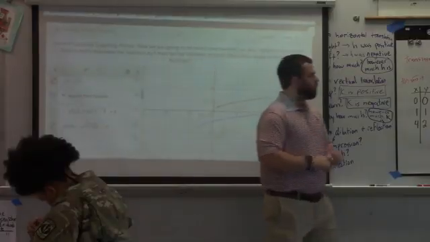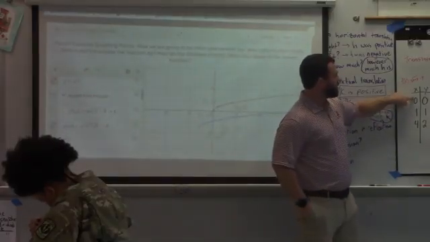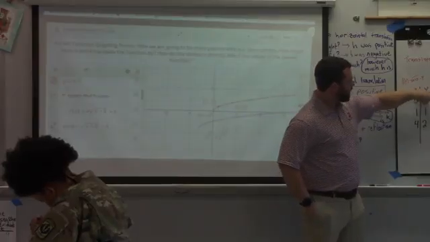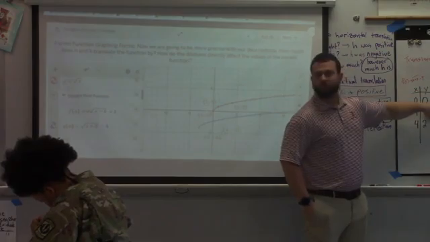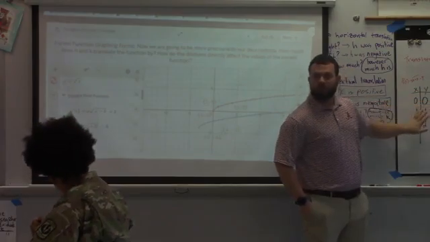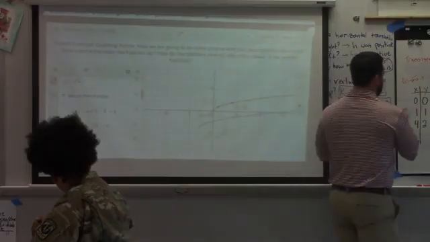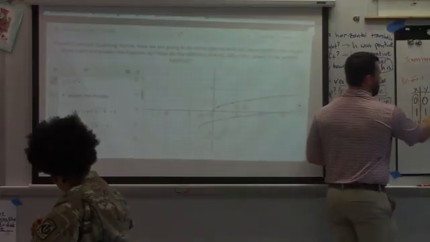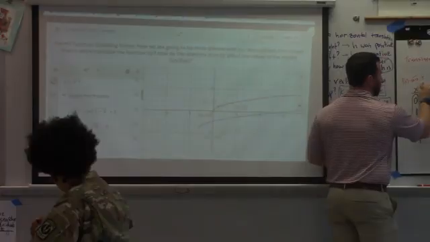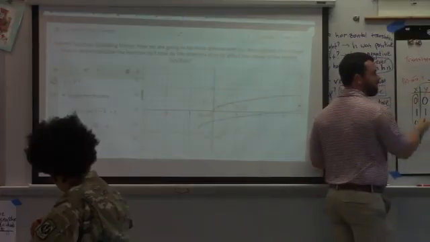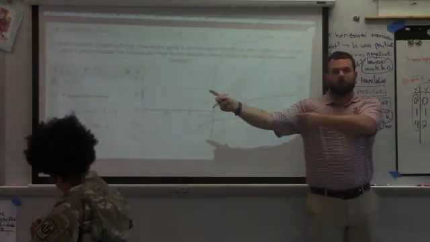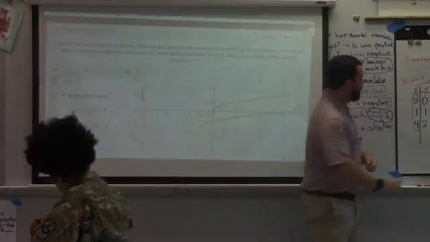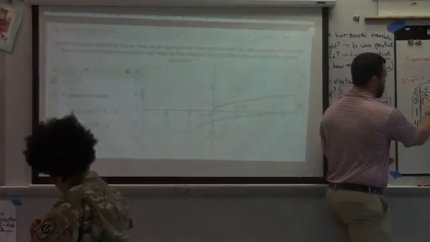Literally, what happened to the X? What happened to my X every time? See how I took the X values and 3 was subtracted from it? Like if you just look at the points, to go from here to here, we subtract 3, because it was translated to the left 3. What's happening to my Y values?